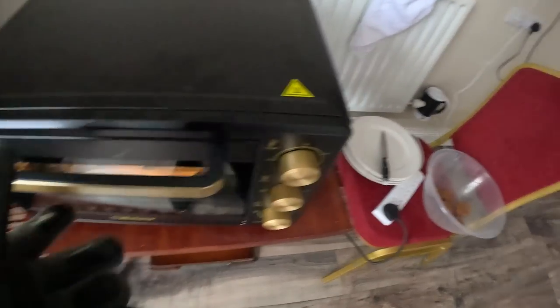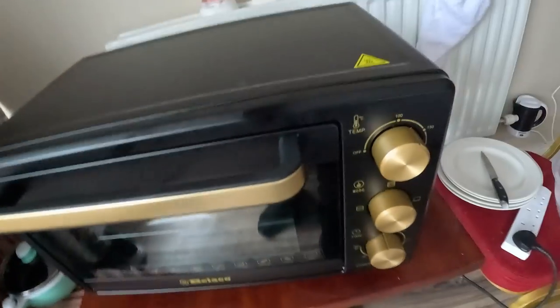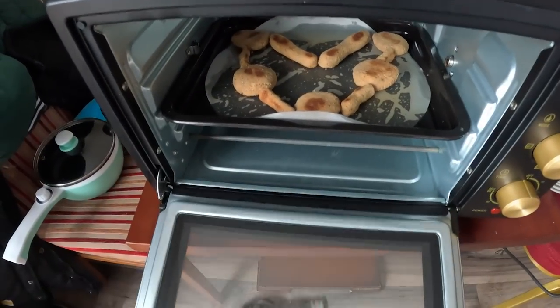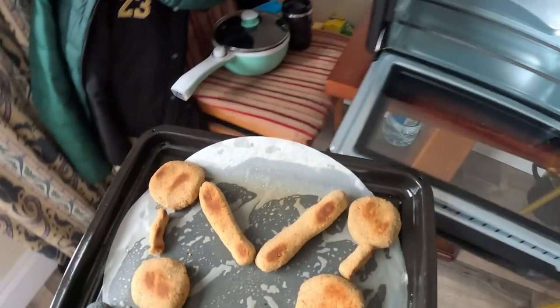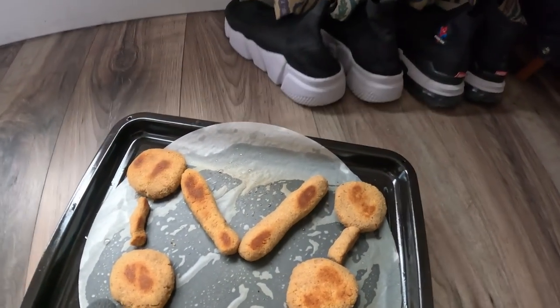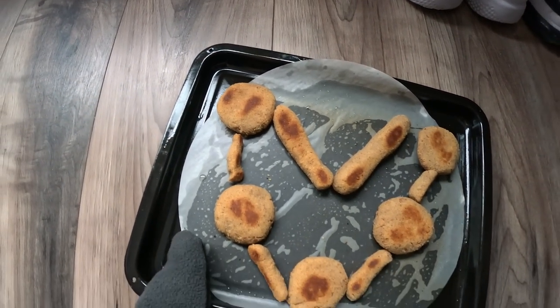Okay, guys, I think the cookies are ready now. One second. It's been 15 minutes. I managed to turn the cookies around. So let's see. Sorry, hot guys. But look at that, man. Sheesh.